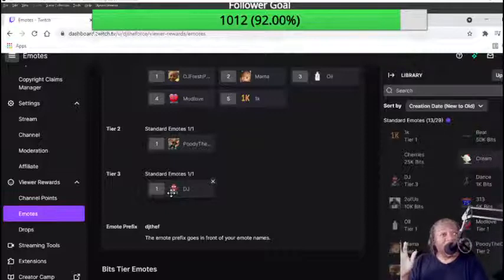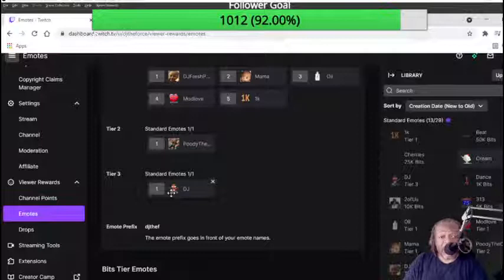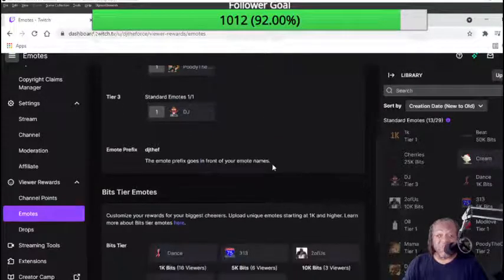This is kind of a way to put yourself out there, because when one of your subscribers goes to another stream and fires off your emote, one of the other people in the stream right mouse clicks it to see the name of it, to see where it came from. So if they want it as well, they go to that channel and subscribe to that person and never go to your stream at all. And that's the funny part about it. They'll never come to your stream, but they just love your emotes. So this is, I want to say, Twitch business cards.